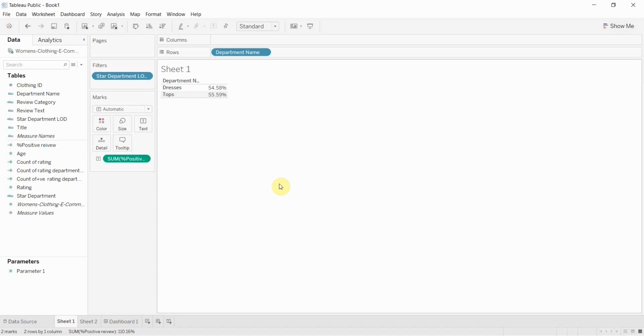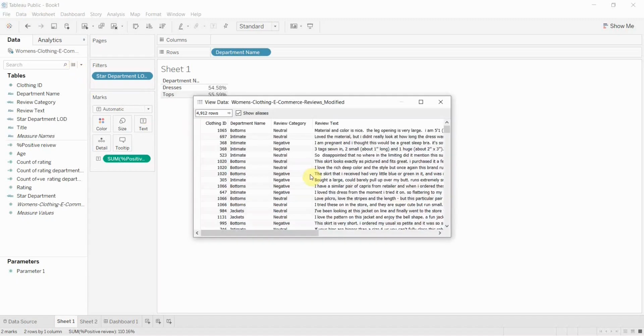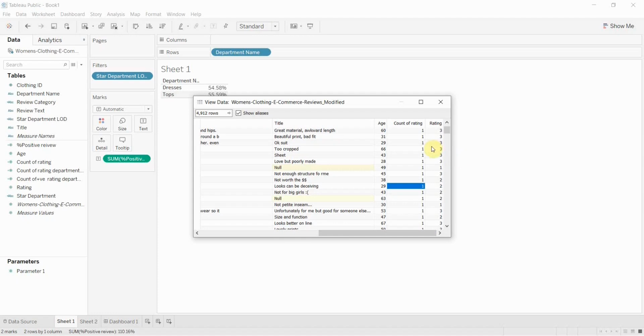Before venturing on the journey, let me start with a quick recap of what we have done in the first two parts. So I started with a dataset from Kaggle, which is the review of women's clothing from an e-commerce website. We looked at the data fields and I started with categorizing the ratings from a scale of 1 to 5 to positive, neutral and negative reviews.